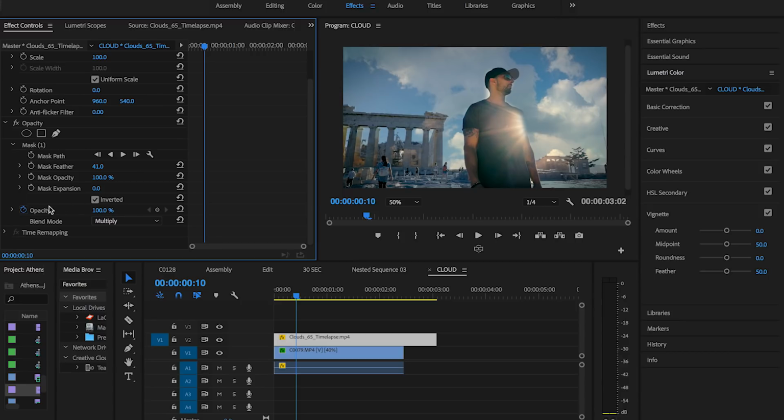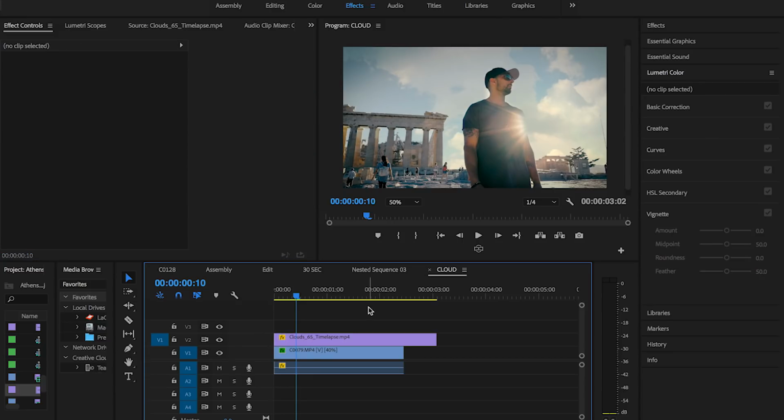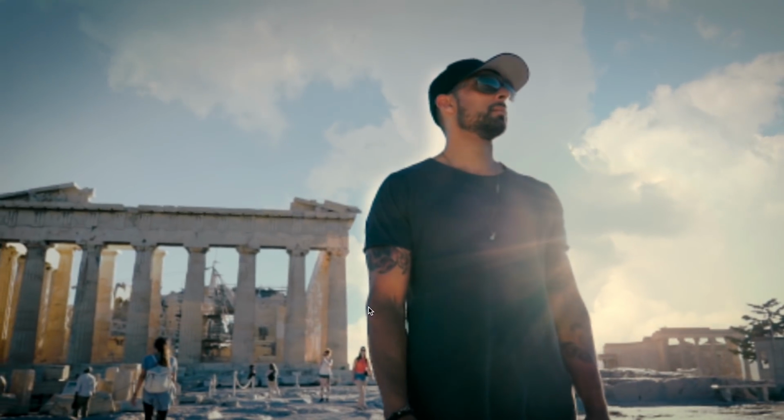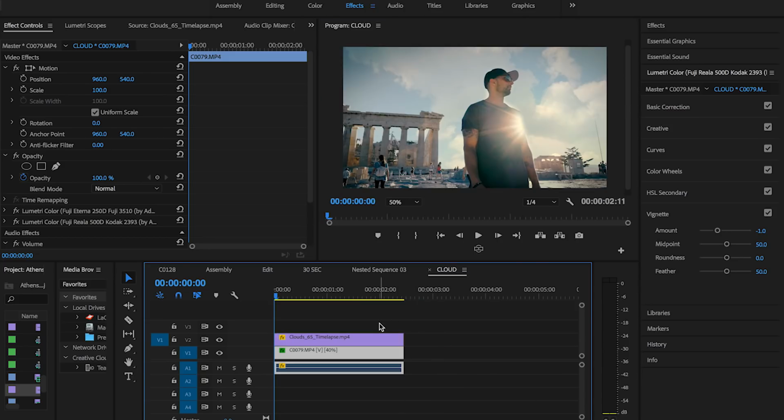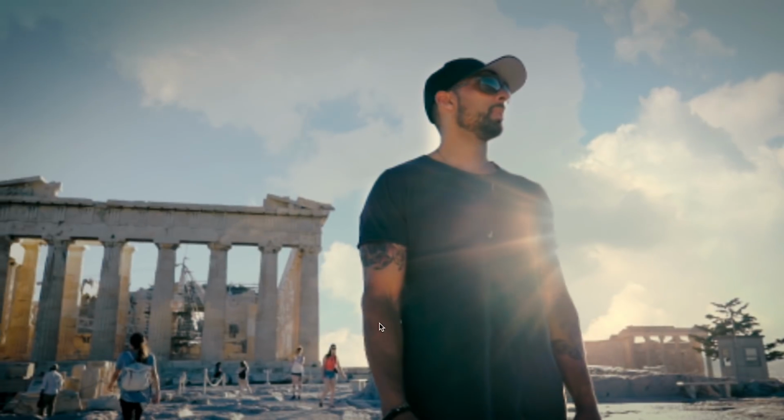So what we're going to do is play around with our opacity. I'm going to lower it down actually to about 50%. So that looks a lot better. And now if we press play, woo, that looks super epic. I keep going to that weird outline thing. But if we press play here, that looks super duper epic. Everything looks way more awesome.